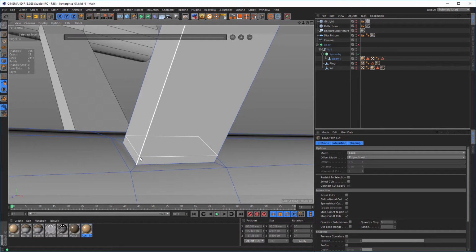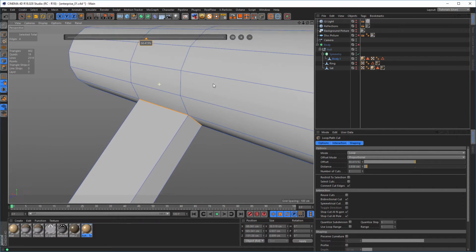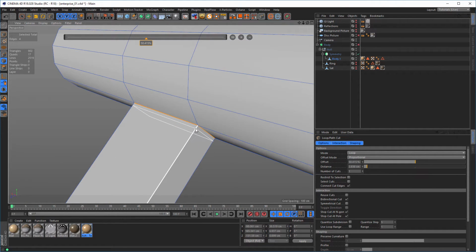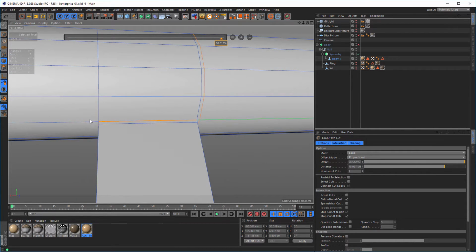So I want to make two cuts, one cut here and one cut here in the middle somewhere. Okay, and here I want a cut here, then a cut here, and as close I make this cut to the edges here, as sharper you get the edges.